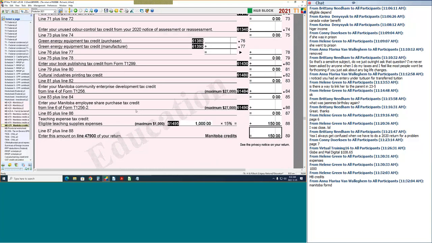On the Manitoba form, and it's the very last line. So then you want to go and make sure the computer did it. It did, so I don't need to do any extra data entry in the provincial section. The computer knew if it's on the federal form, this is one that matches, and it will do the matching for you. Excellent.